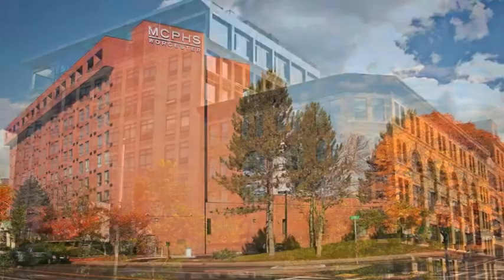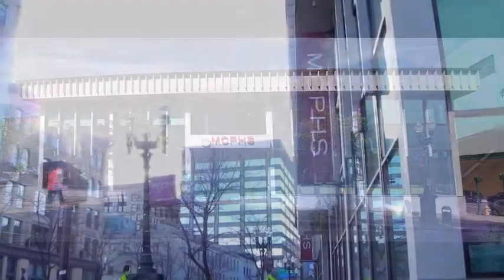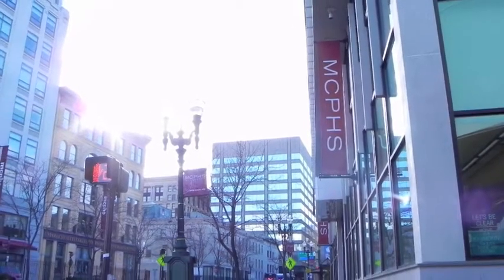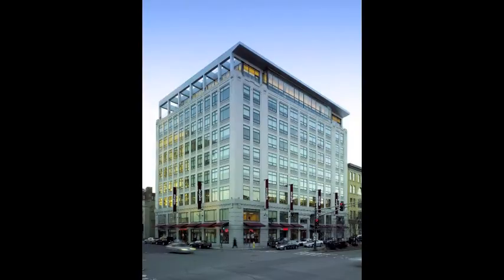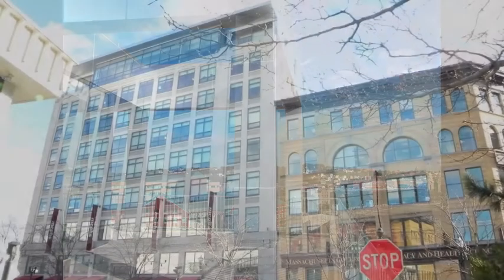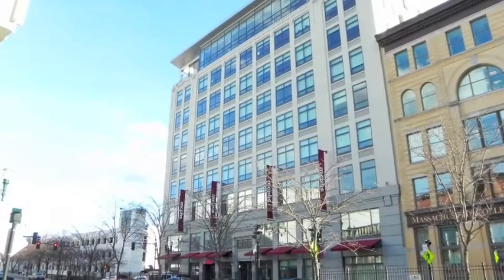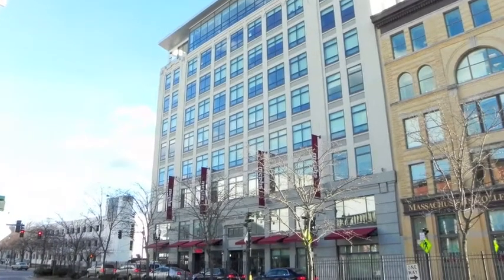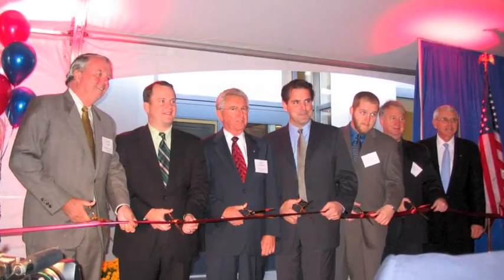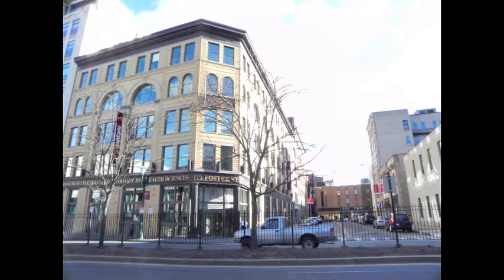Since 2000, the Massachusetts College of Pharmacy and Health Sciences has purchased and restored properties to create a campus in downtown Worcester. Their presence has led to a new vibrancy and ongoing revitalization in the city center that has brought students downtown, created jobs, and made the school an important part of this urban neighborhood. City manager Michael O'Brien stated: 'President Monaghan's investment in his hometown of Worcester, coupled with his expansion plans for the near future, is a validation of this city's hard work to become a premier healthcare destination.'